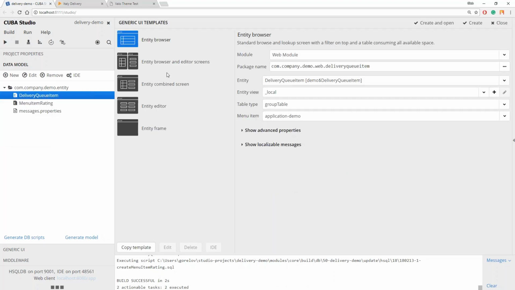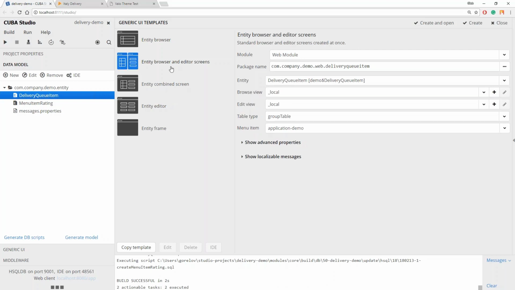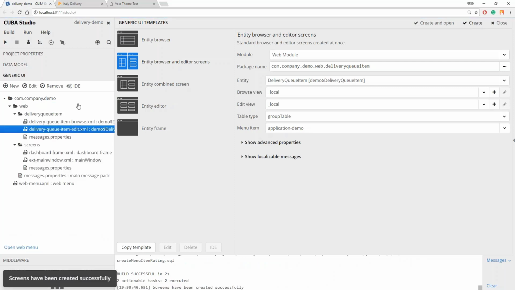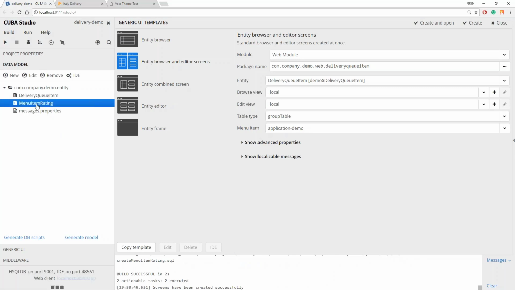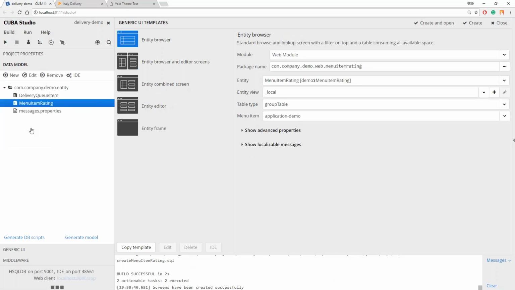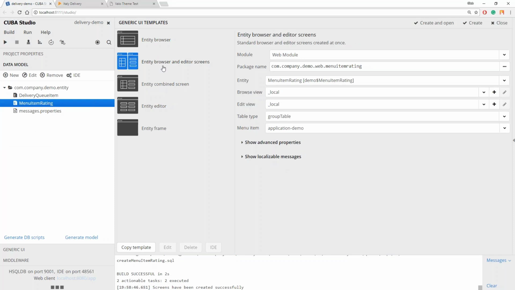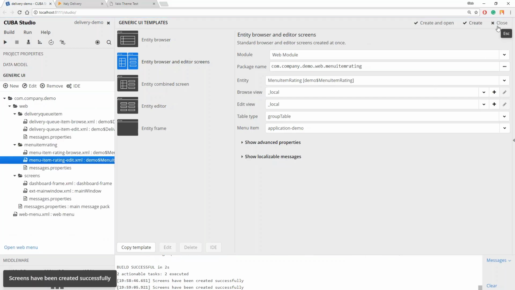Then select the Entity Browser and Editor screens and click Create. Then go back to the Data Model section, select the menu item Rating entity, click New Generic UI Screen, select the Entity Browser and Editor screens template, and click Create, then close.